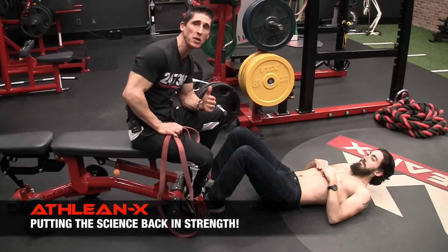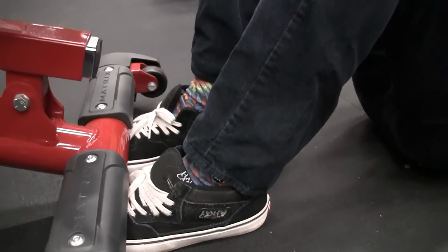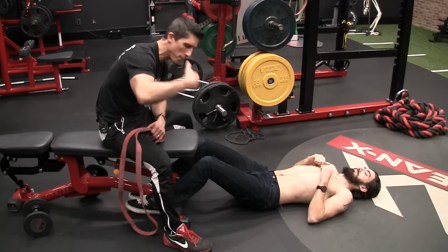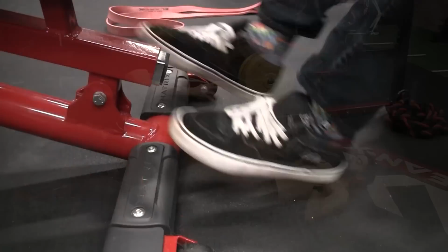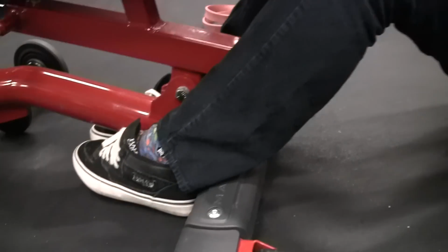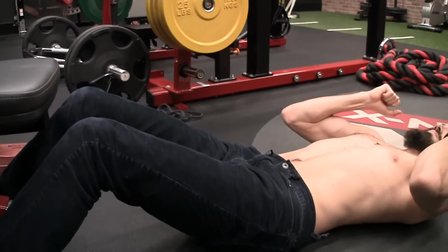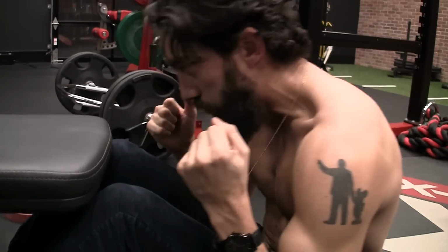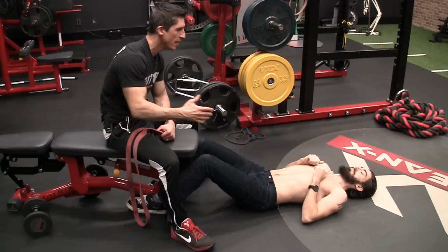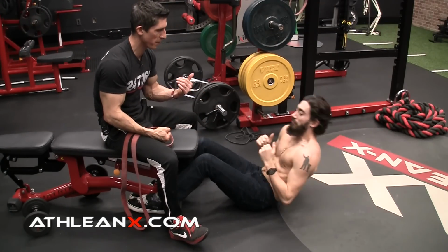The first thing you can do is change the way you hook your feet. Instead of allowing them to be pressed down and hooking them under something, you want to put them over something and drag back. That actually does the complete opposite anatomically. You're activating the hamstrings by pulling your heels into that, which is going to help shut down the hip flexors, or at least decrease their activity, so that now I'm not getting that pull on the low back. I'm able to come up and perform these exercises.